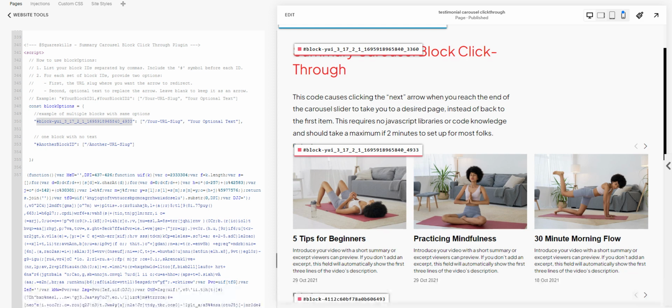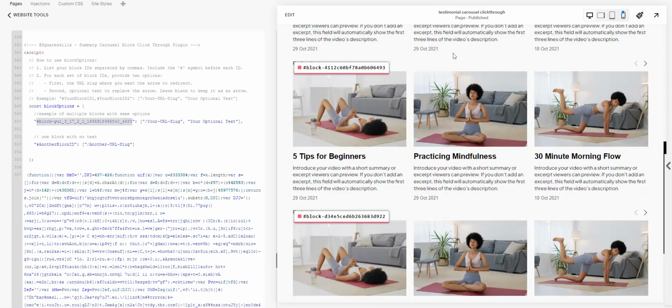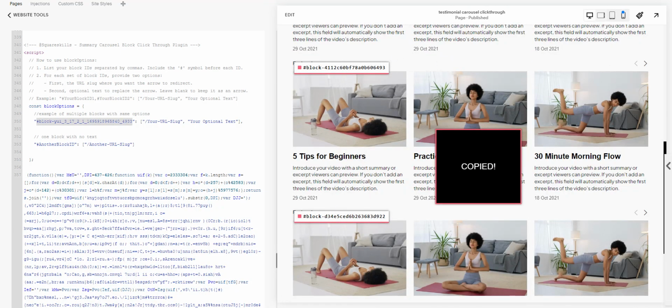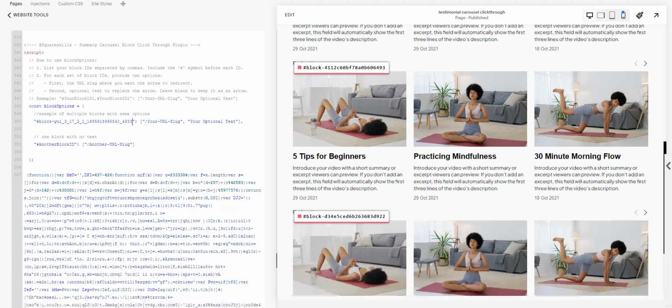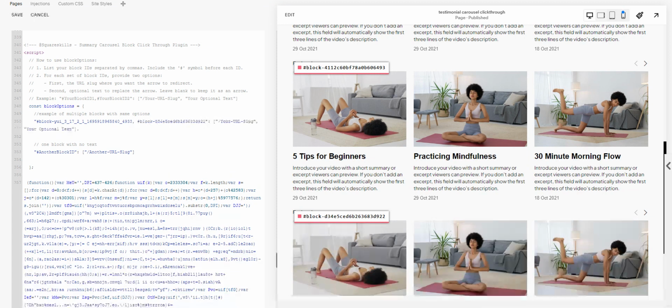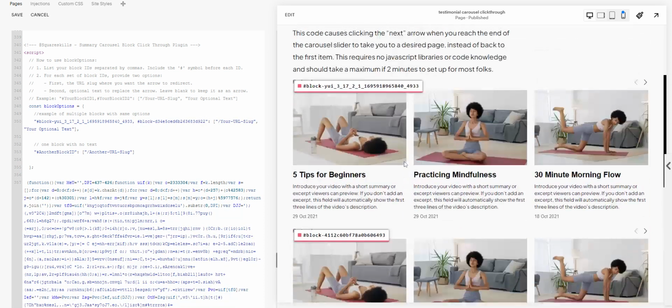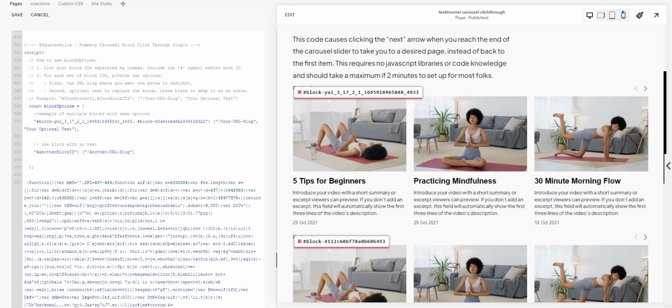And that's this part. List your block IDs separated by commas. In fact, let's list two blocks. These three blocks are identical, but I'm going to take the third one and the first one. I'm going to put a comma, and then I'm going to paste a block ID. The two of them are both within the same set of double quotes.